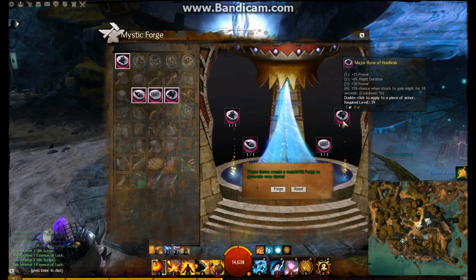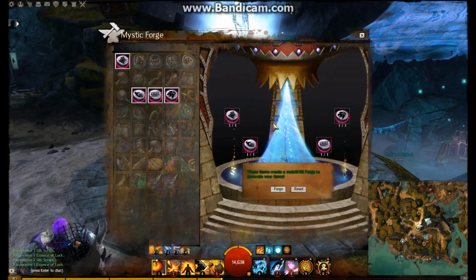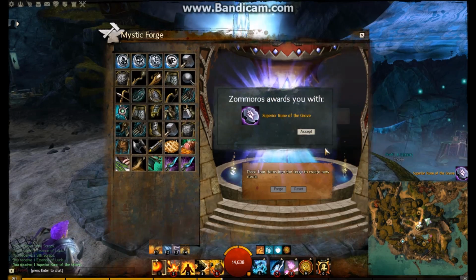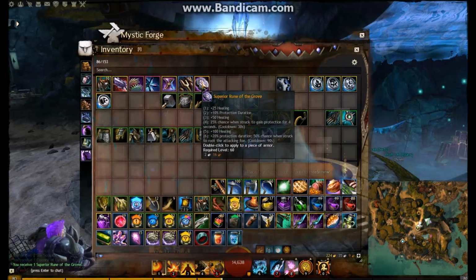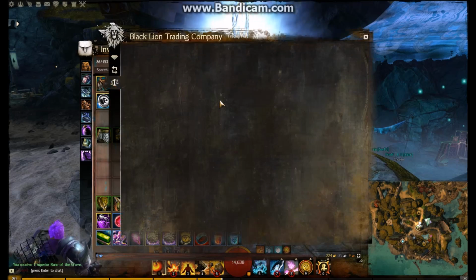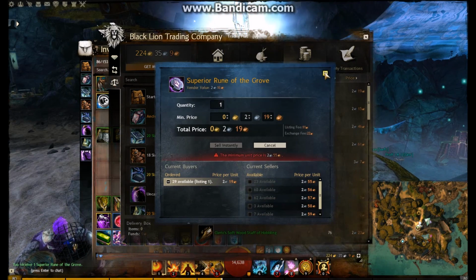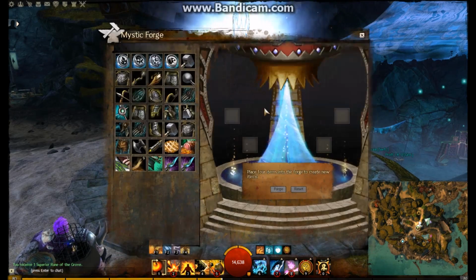The major runes you can sell as well. You don't get much on the trading post for them, a few silver each. But there you go, that's a good bit of luck: the Superior Rune of the Grove. So, let's just have a quick look. Is that a compound? No. I don't think this would be very much. No, so that's 255. So it's not a very good rune to get. I could have been lucky, but this time I'm not too lucky.